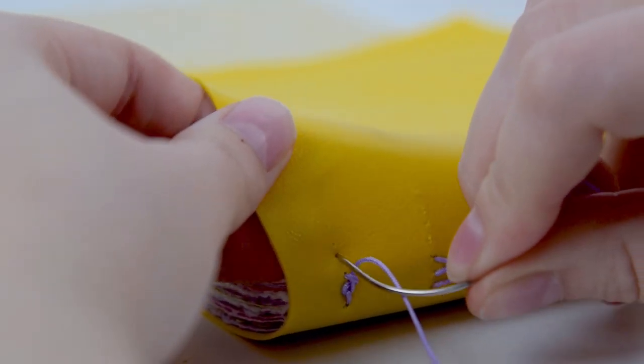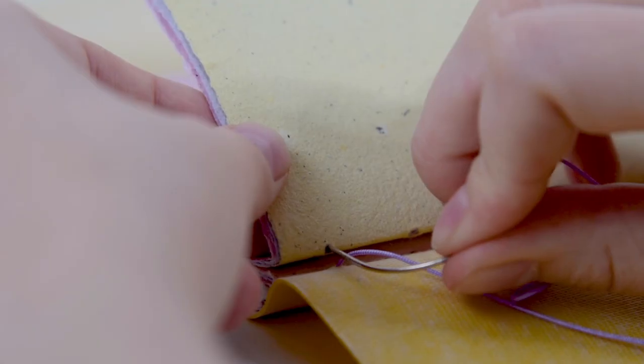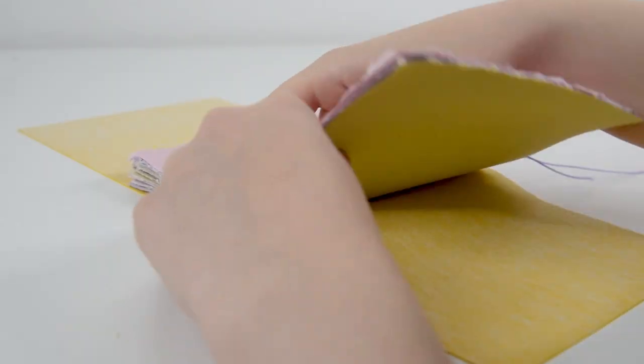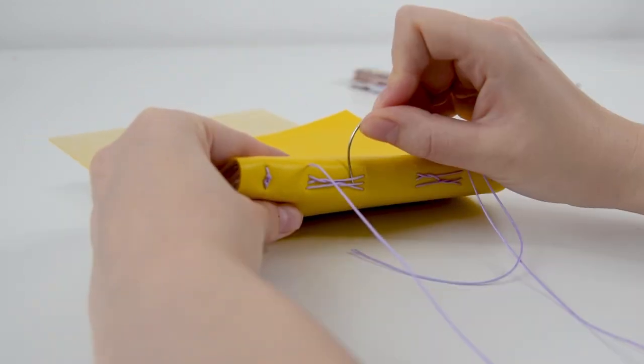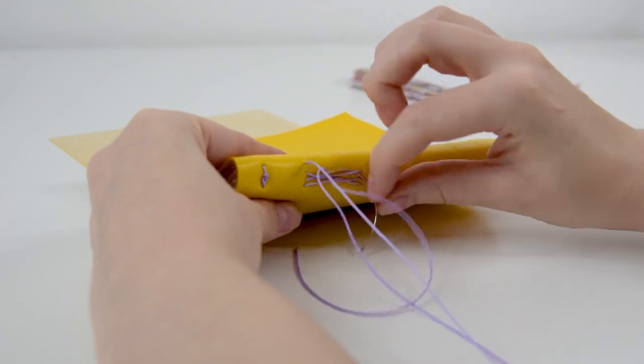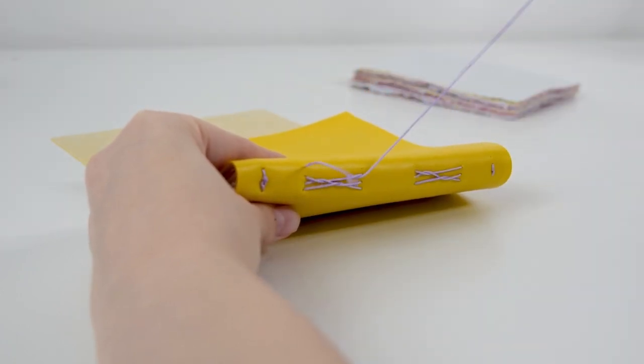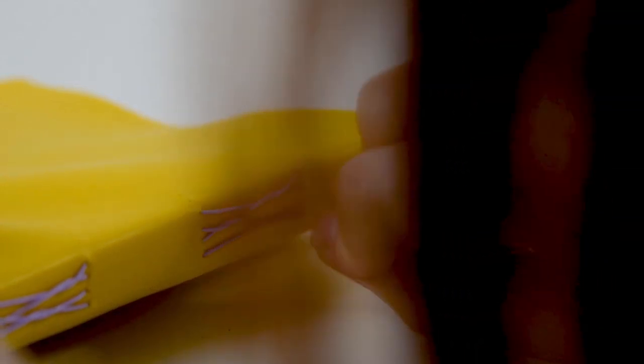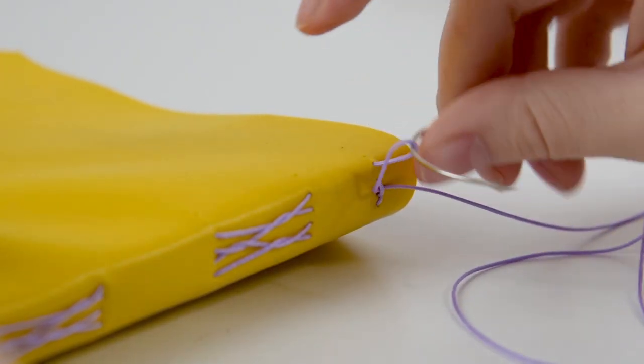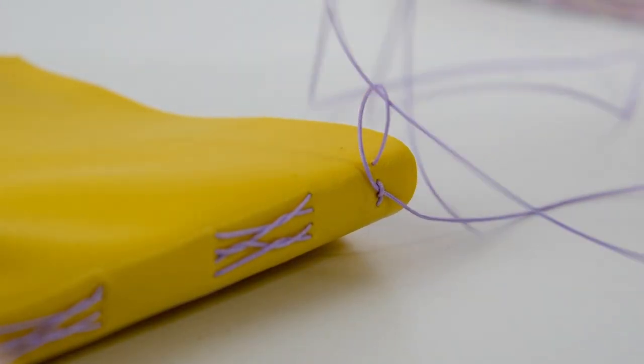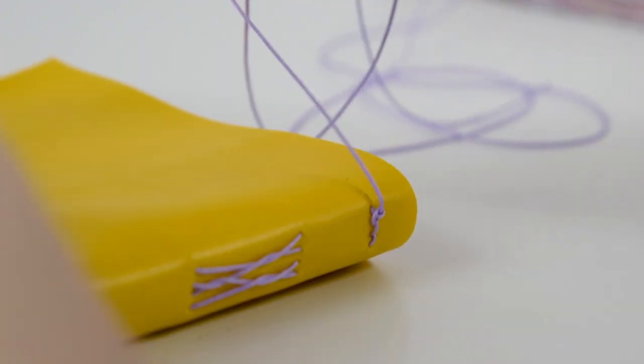Then you can go through the hole above. That's basically all there is to it. Just link underneath the thread to create a cross pattern. And before moving a line up, create a little knot by hooking underneath the stitch below. Keep adding signatures until you reach the end of your last one.